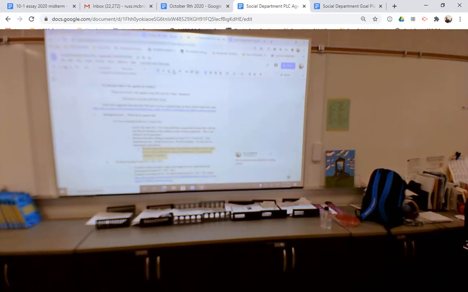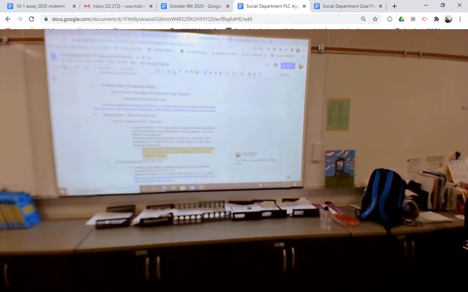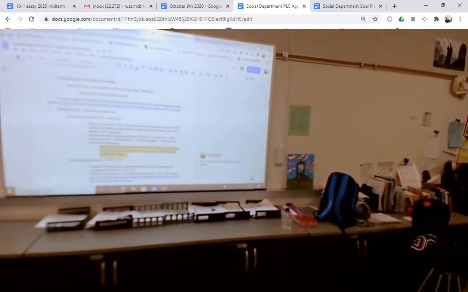But then we said, now we need to look at quotes. And we went through all these different types of quotes, looking for ideological perspectives, looking for problems and solutions and values and assumptions and biases. And guess what? When we get to the multiple choice test, it's the same skill that they need for those sources. So even though we're focused a lot on the writing, the skills we're getting are also going to be helpful for the multiple choice. We just don't have 1,000 questions in a test bank for multiple choice. So this is a little more teacher-friendly way to develop the same skills.